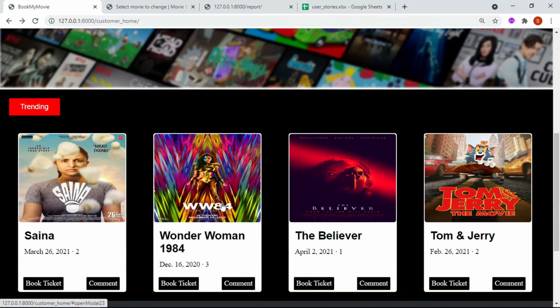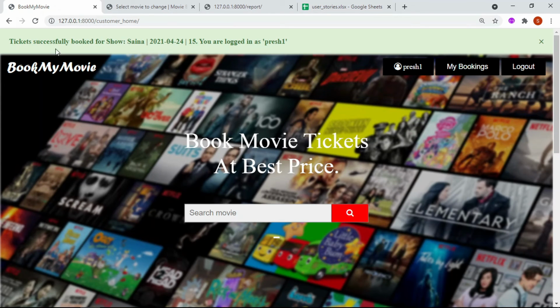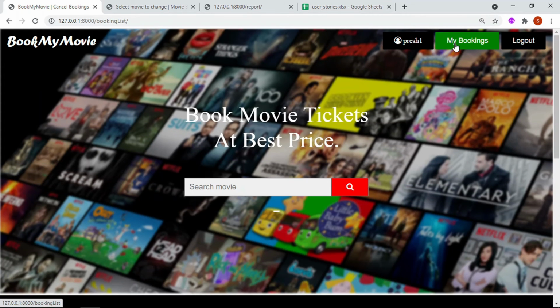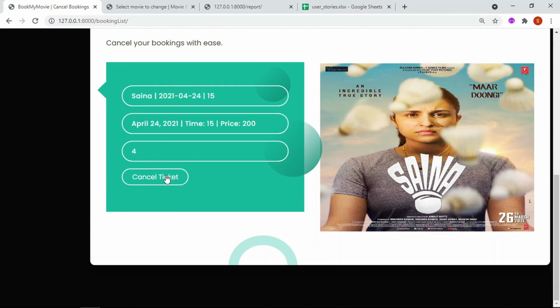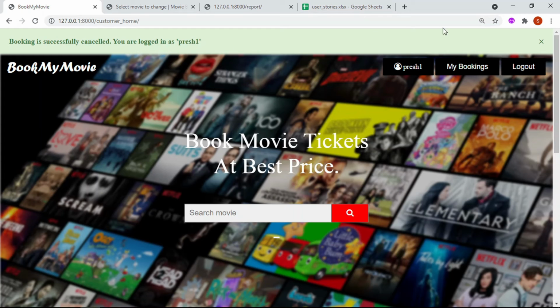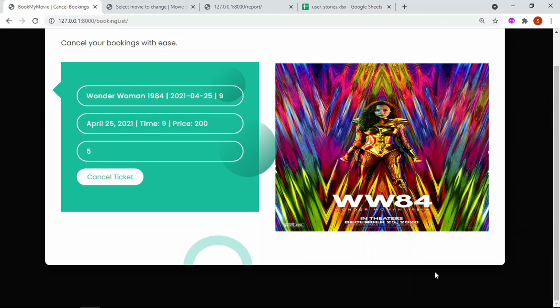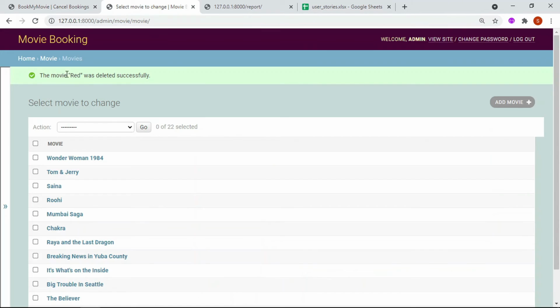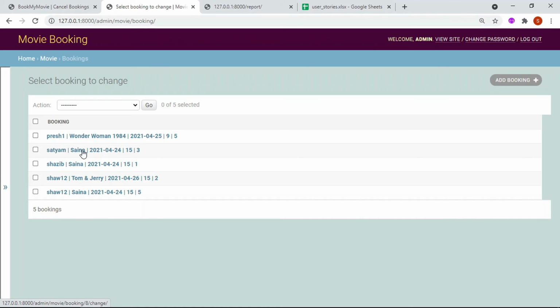Let's add another movie accordingly. Book tickets for it. So you book ticket successfully, and here the movies are all shown, how many tickets, how many movies you have booked and all. So I want to cancel this ticket because by mistake I must have put. So let's cancel it, and it says booking is successfully cancelled. Let's check it. Yeah, so here you can make out that booking is successfully cancelled. Same can be viewed in the tab here under bookings. How many bookings are there?